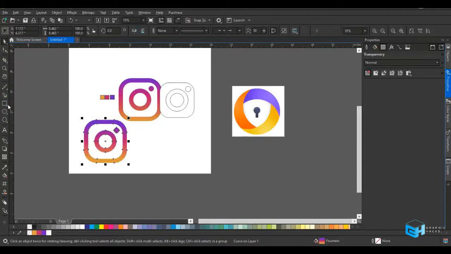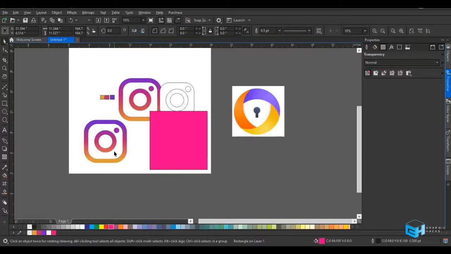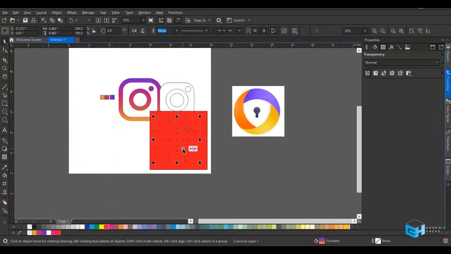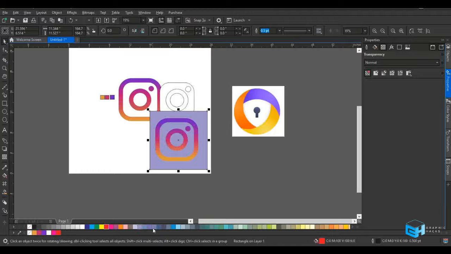Let's say I have a red background. Okay, that's not red. It's going to adapt to the red background. You shift it up, page up. You can see it adapts to any background that you put it on. Any background at all.